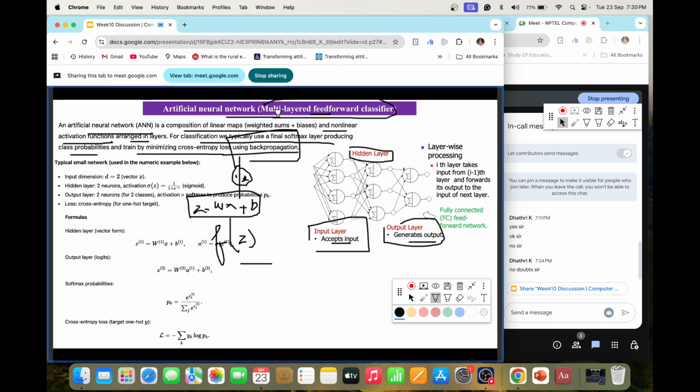Now, two or three things are important. The first thing is the activation function. What activation function can it take? In the middle layer, we generally use the sigmoid function. In the first layer, we generally use a linear function, and in the last layer we generally use either a linear function or a softmax function. If it is a classification problem, we go with softmax. If it is a regression problem, we go with the linear function.